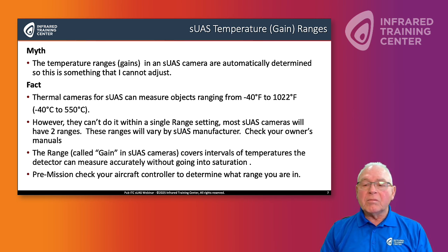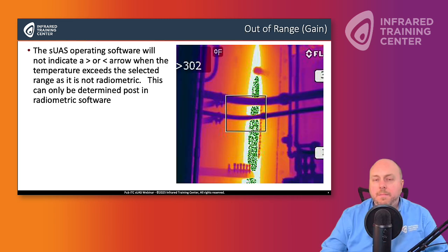In low gain, our margin of error increases dramatically to plus or minus 20% or 20 degrees Celsius, whichever is larger. So we want to try to find the gain in our respective software in our controller and try to operate in high gain as much as possible. I saw you had an example here, on the next slide, of what it looks like when something is out of range or out of gain. Is that what we're seeing?